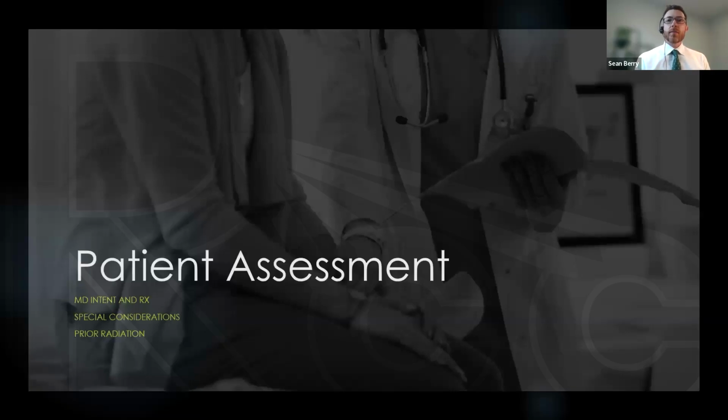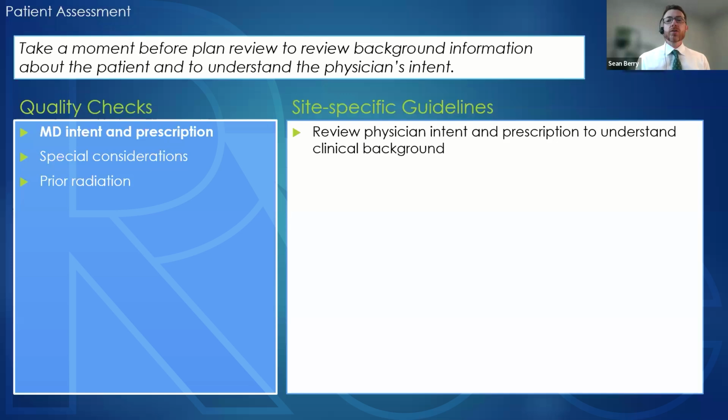So the first thing we're going to talk about today is patient assessment, and that's the first step that I use when I do a patient-specific plan quality review. It's probably also what our group is recommending, which is you want to get to know the patient. You want to know how the patient got to this point. You want to know what the physician intends on doing with the patient, because with all that information, then when you're evaluating the plan, you can have a better understanding of whether this particular plan is trying to achieve that goal safely and effectively.